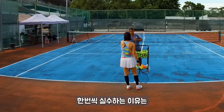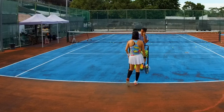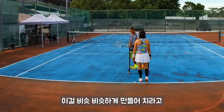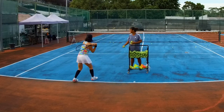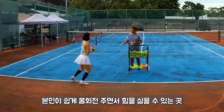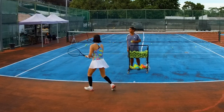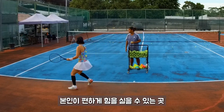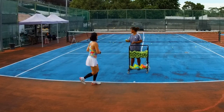The reason why you sometimes make mistakes, right, is because of your range. First ball here, second ball here, third ball here. Right, we try to make it the same. Same place to hit. Okay, where to hit the ball? Where for you will be easier to twist and slap? Yeah. Where for you will be easier to twist and slap? Good.